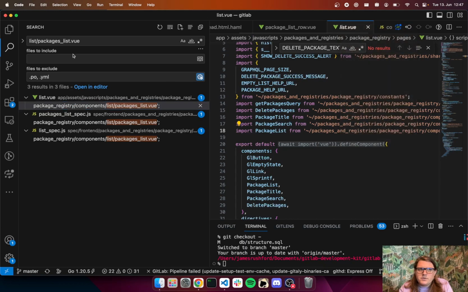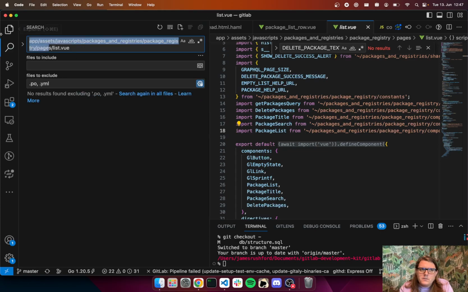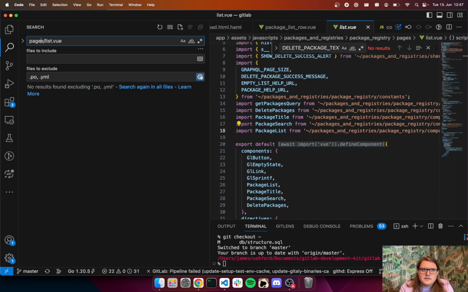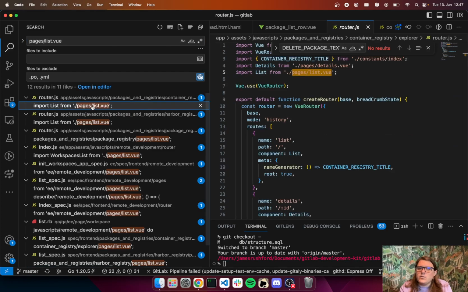So again, copy file path. Let's look for pages list. Okay, so now we have a router. This is good because it's going to tell us what the URL is that we're looking at.